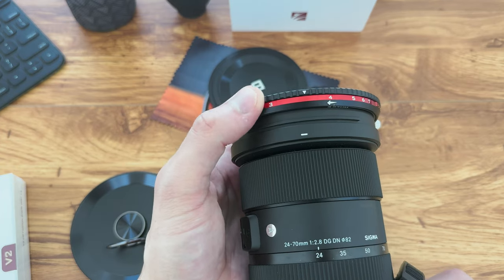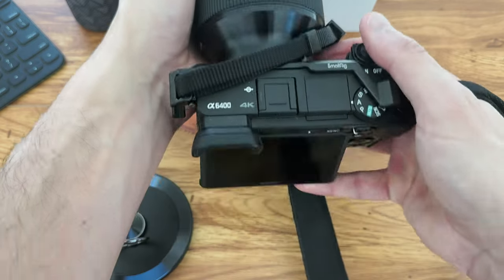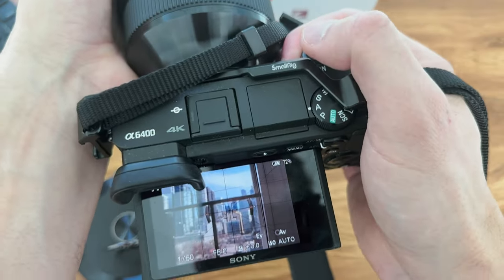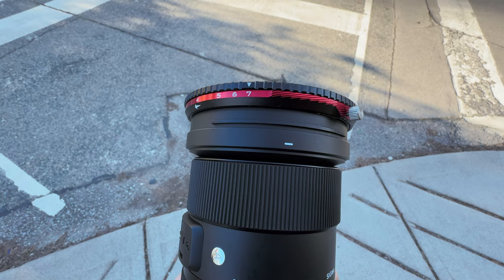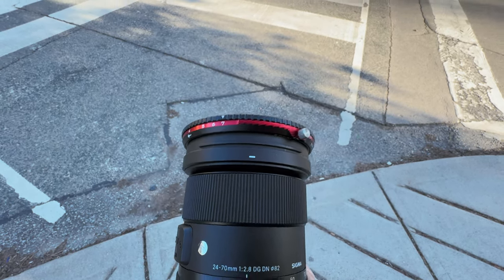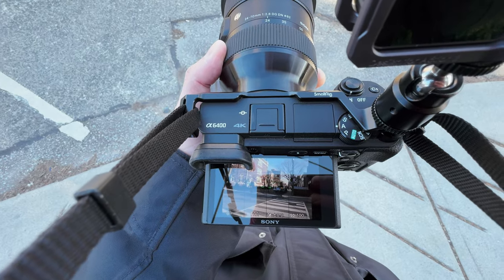The Freewell system has a hard stop at ND3 and ND7, and it's quite firm to rotate, which is good. There's no click feedback between the ND values, but because it's firm enough it stays where you set it. Testing with low exposure, the longest I could achieve under my conditions was around six seconds — at the darkest setting, seven stops (ND128), aperture priority, aperture closed as much as possible, ISO 100.